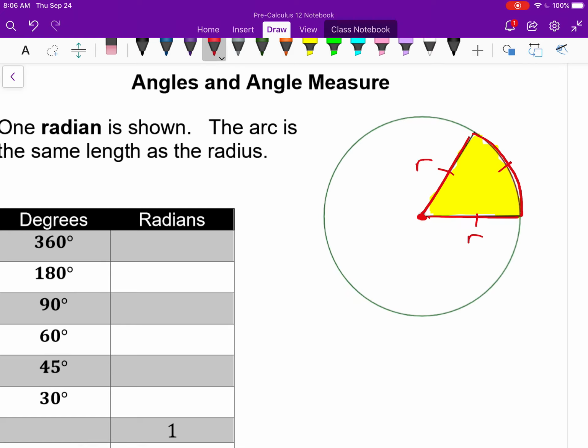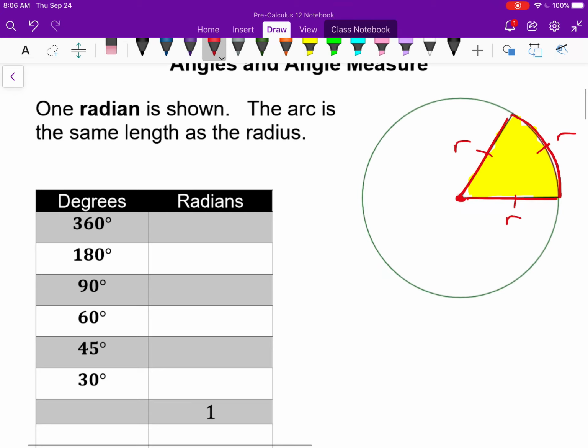then that's what 1 radian is. Keep in mind, if I drew a slice like this, clearly this chunk, this arc we call it on the outside, is far shorter than these. So that's less than a radian. And if I draw an arc like this, I hope it's pretty clear that this arc length I'm drawing on the outside of the circle is definitely longer than the radius of this circle. So that's more than a radian. A radian is when the arc length on the outside is exactly the same as the radius. And that's what you see here. All right.